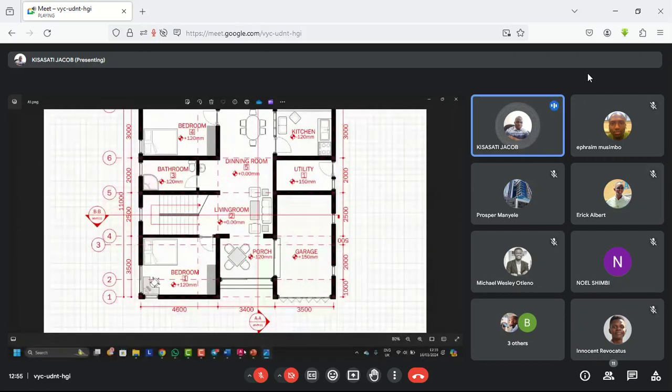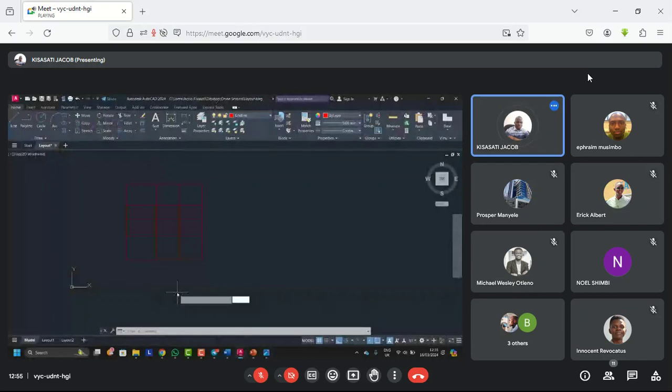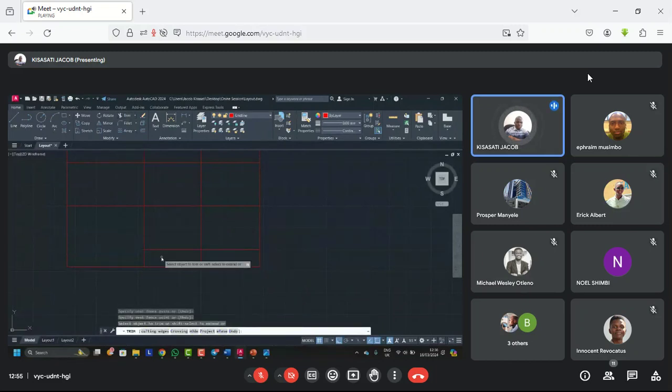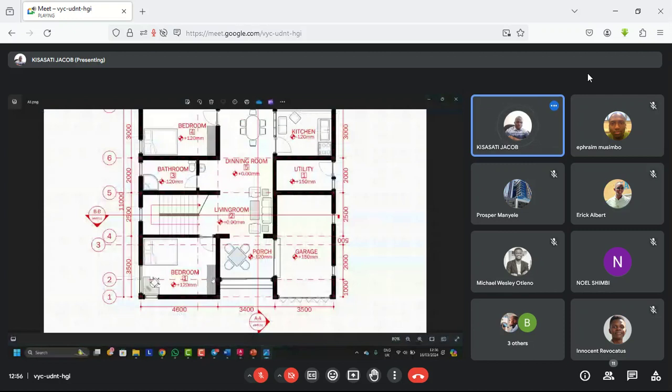So how do you go about it? I'll type offset, then 1 meter, that's 1,000 millimeters. Then offset it upwards like that. But we don't have this beam and this one, and of course we have to trim this one. So you just pick your trimmer, your scissor, then trim this, and this one. As you can see right now, we have our model, our layout, resembling this.